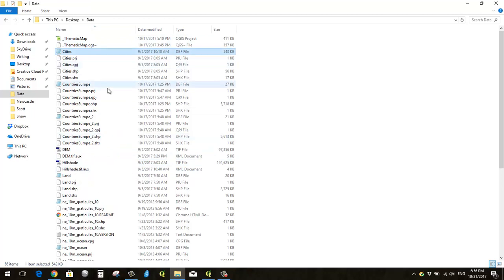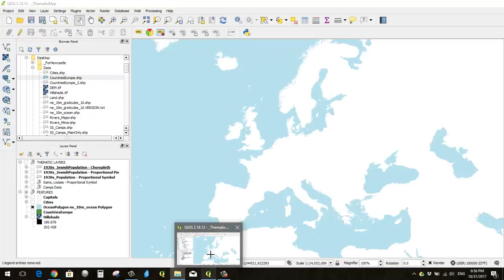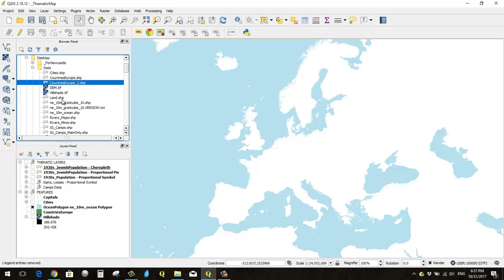Remember, this is what it looks like on your Windows browser, because Windows sees a shapefile as 5 separate files. But when you open it in QGIS, it sees them only as one file, right? Because to a GIS program, a shapefile, that bundle of 5 things, is just one thing. It reads them all at once. And so when you open up your project file, thematic map, it should look something like this. There might be a thematic layer turned on.